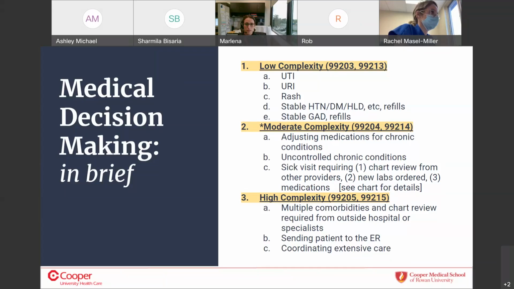And then high complexity. This is rarely used, but you can either get this by billing based on time, or if you have a patient who you did spend a lot of time with, either going to the ER or you did a lot of extensive care coordination. But if you also have a really complex patient and you did a lot of pre-charting for them and going through records, don't forget if you did it the same day, you can use that for time-based billing and you might get up to 45 or 50 minutes, whatever it is.